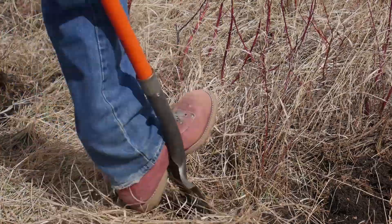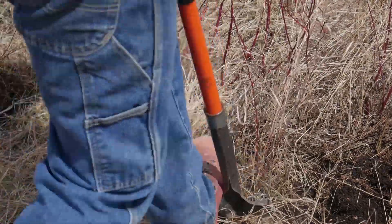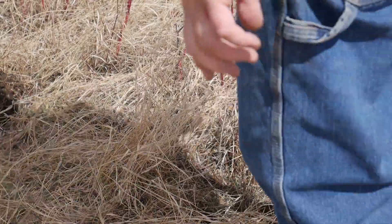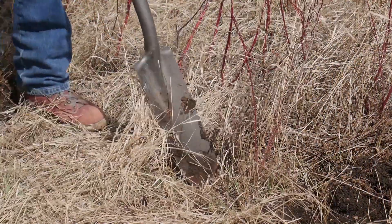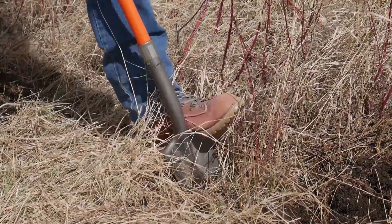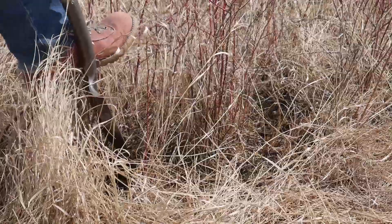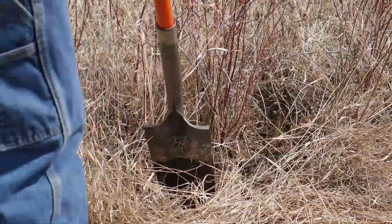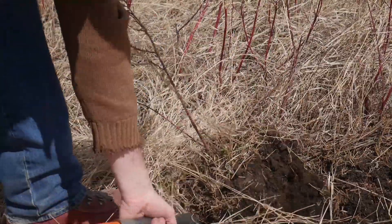The next step is to safely remove the tree from the ground. Place your shovel at a diagonal, somewhat out from the trunk of the tree or bush, depending on the size of the bush. You want to remove as much dirt around that tree as possible so you don't damage the root or break up what's already happening in the soil. Then slowly work your way around the tree at a diagonal angle, slowly inserting the shovel to break up the roots and get that tree out.